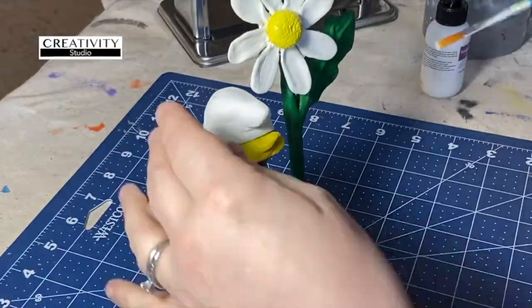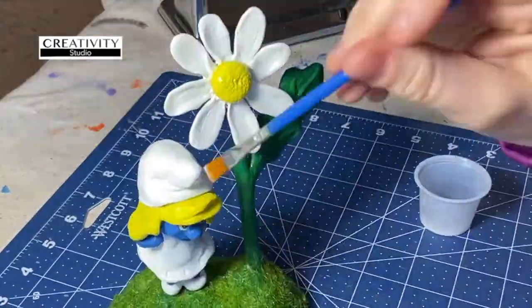Adding a little Sculpey gloss to finish her up.